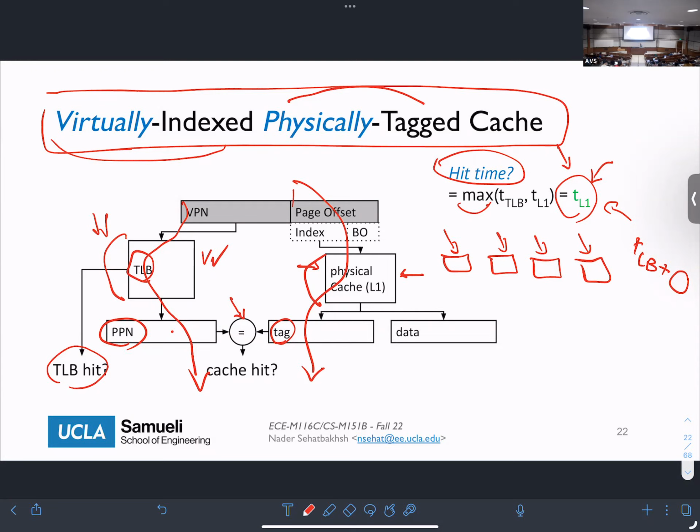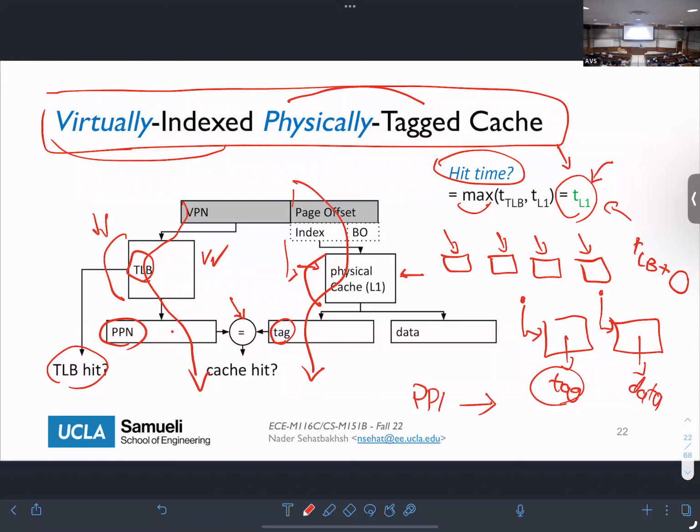So what we store in the physical cache, we store both tag and data. If you remember, my cache had a tag store and a data store. And we said that we are essentially looking at these two in parallel. So here we get the index. The index is here and here. We look in parallel, so we get the tag and we get the data at the same time. And all we need to do is check the tag against the tag that is coming from my PPN. I'm going to compare these two. If it is a hit, then I'm going to send this data out. If it's not a hit, then I basically send out garbage.